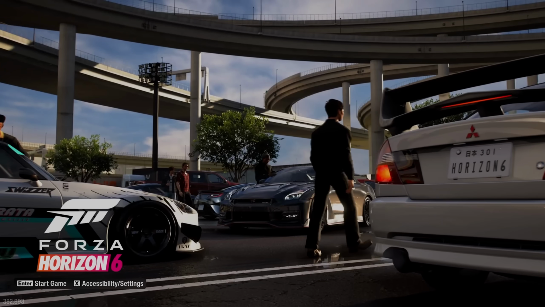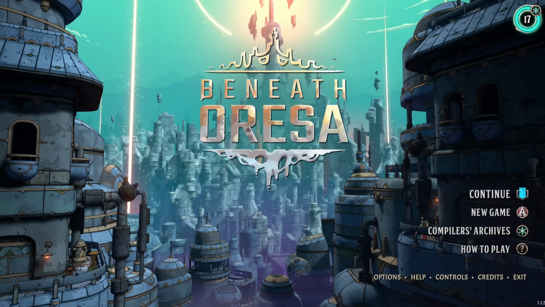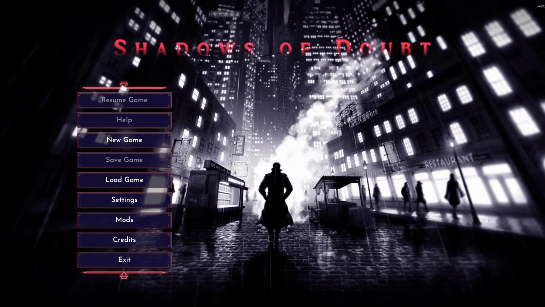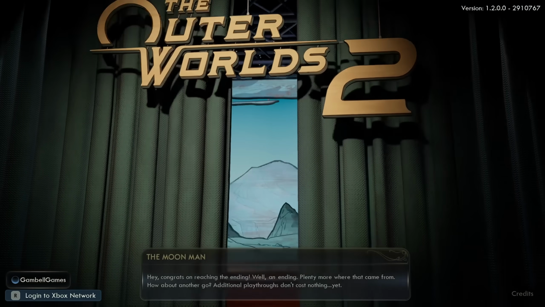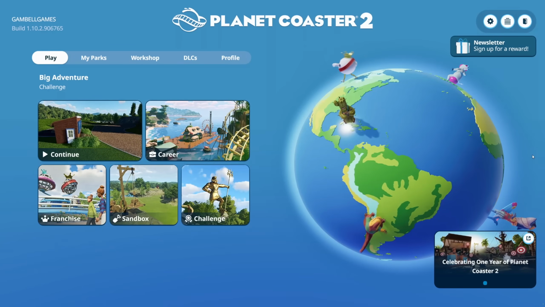I truly believe that a good menu design is something that will really make your game stand out, because there are unfortunately a lot of just very uninteresting main menus out there from indie developers. And while serviceable is often fine and accepted, why not extend the same love to it that you would the rest of the game? Frankly, it doesn't have to be that interesting to stand out.